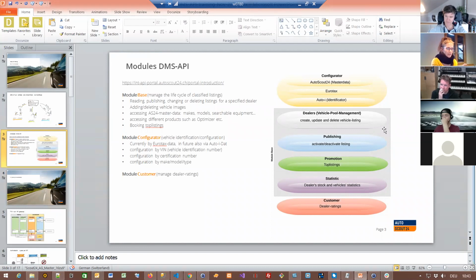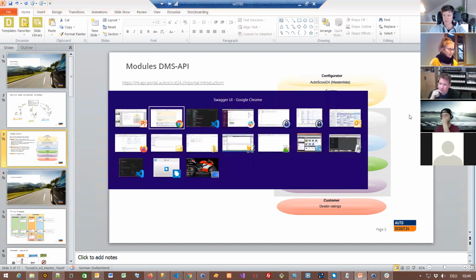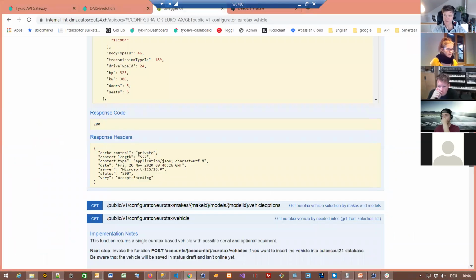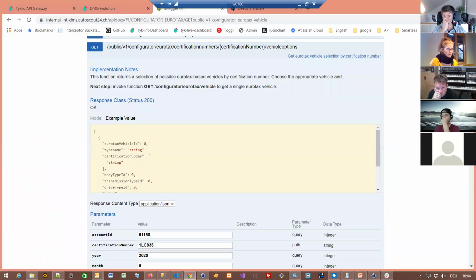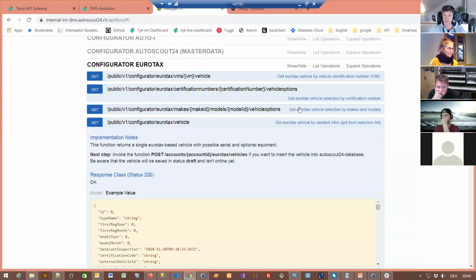I don't know, do you want to say some words about this, Ollie? I think we are doing quite a lot of work for our customers if they get Eurotax data from us. Yeah, we need to check the legal contract there. That's still an open one, I think. Yes. What I've seen here is that the certification code was missing, for instance. But that's a side note, because without certification code you don't get energy data. But if you post it afterwards, the energy data will be populated.